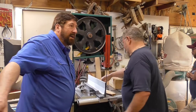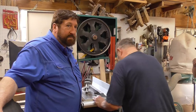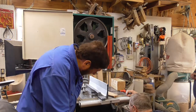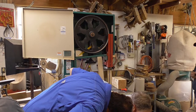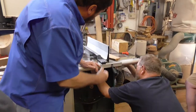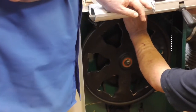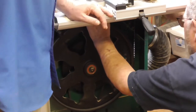So you got an electric brake on your motor? No, it's a foot brake. But as soon as you touch the brake, it kills the motor. Oh, okay. These are a little harder to adjust. Now, if you get it riding in the right place here, is it automatically down there? No. You got to get it here, then do it there, and then it's going to throw it out.